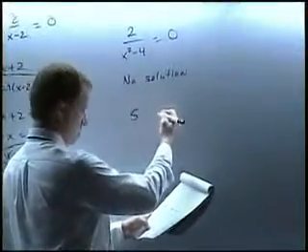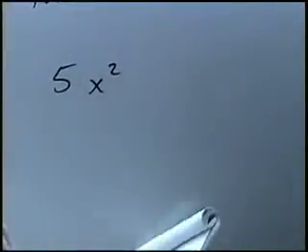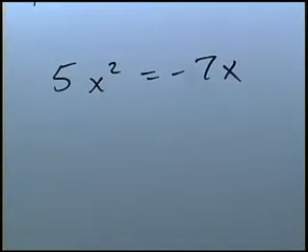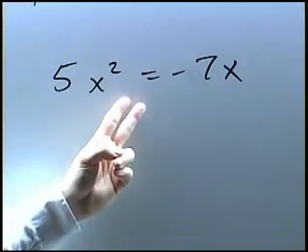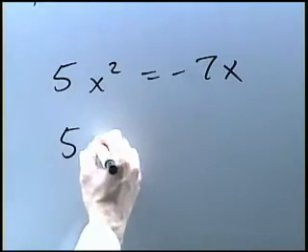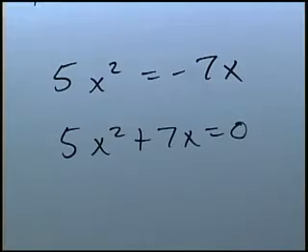And then let's look at this one right here. 5x squared equals negative 7x. So what if we work through a problem and we get down to this point right here? Okay? How do we want to solve this for x? Well, notice what I've been doing on all my examples so far. I've been trying to get things equal to 0 on these rational equations. And so what should I do first on this one? Probably add the 7x over. Let's get things equal to 0. Because that's when we can do things like factoring, is when we have stuff equal to 0.